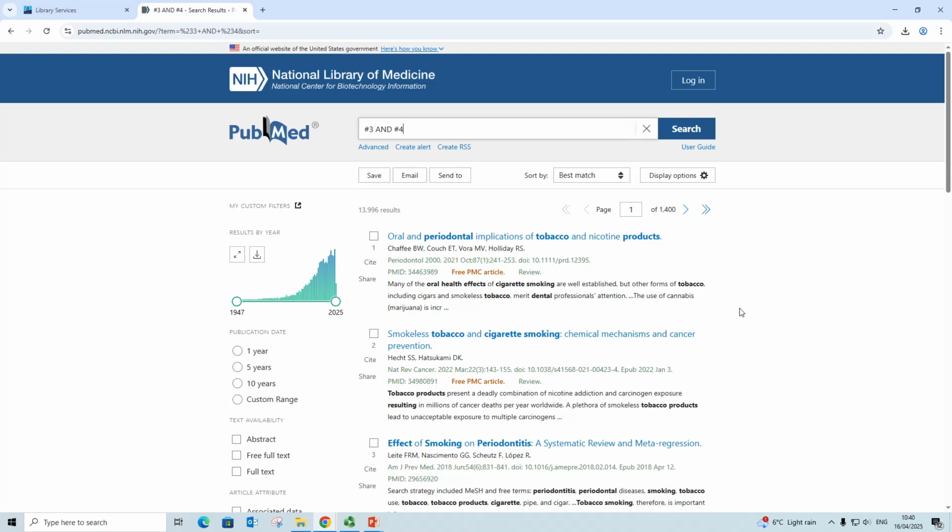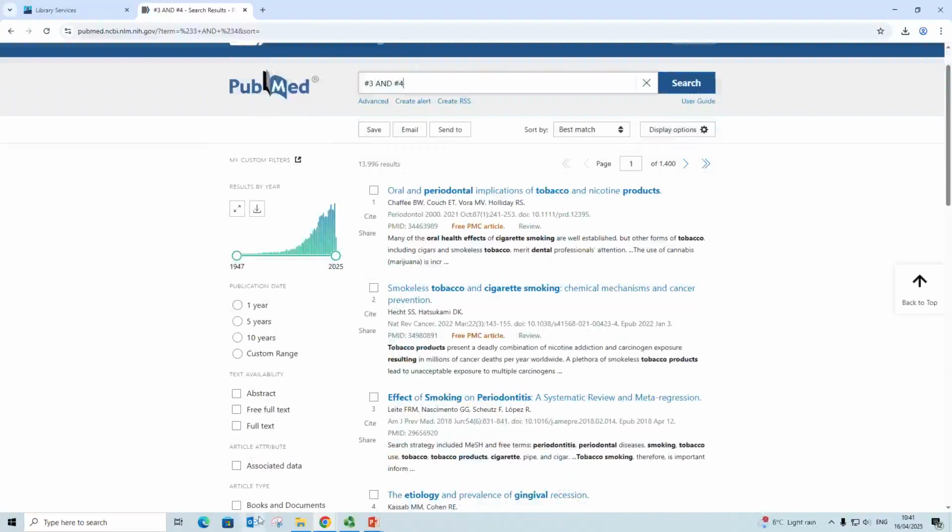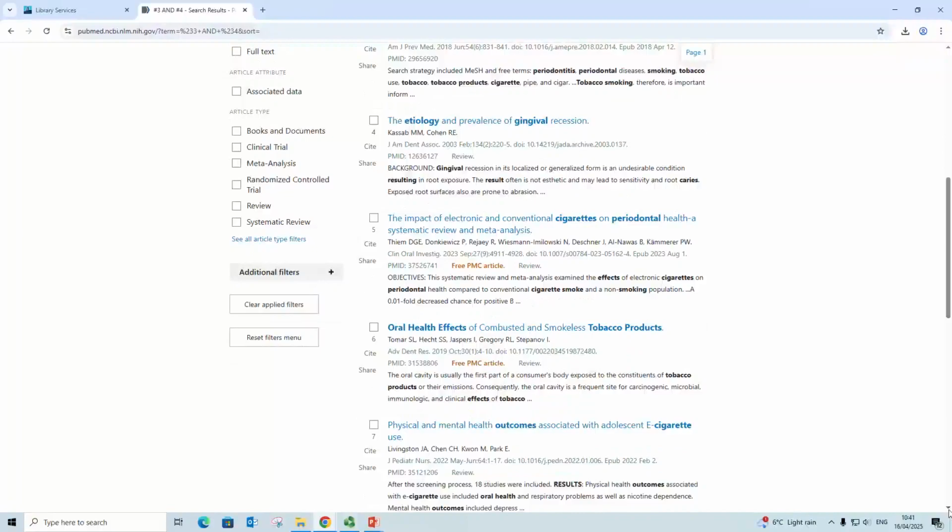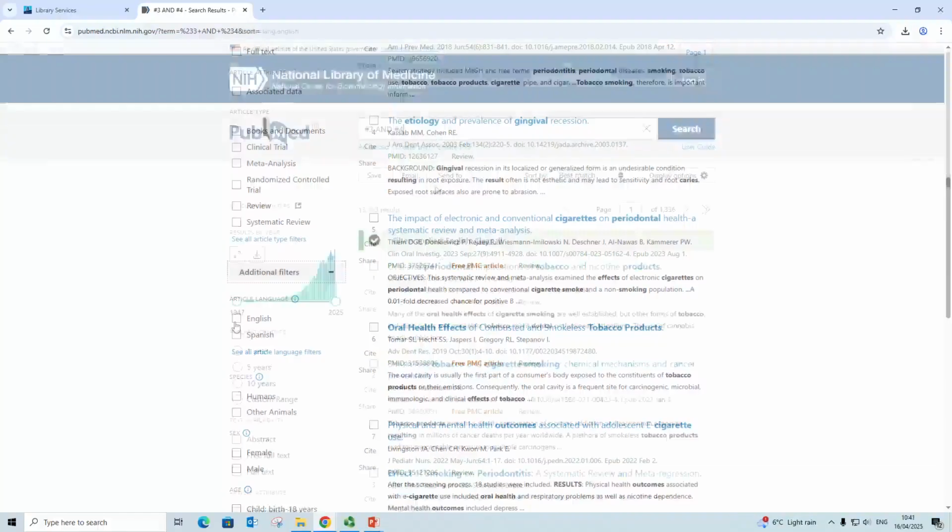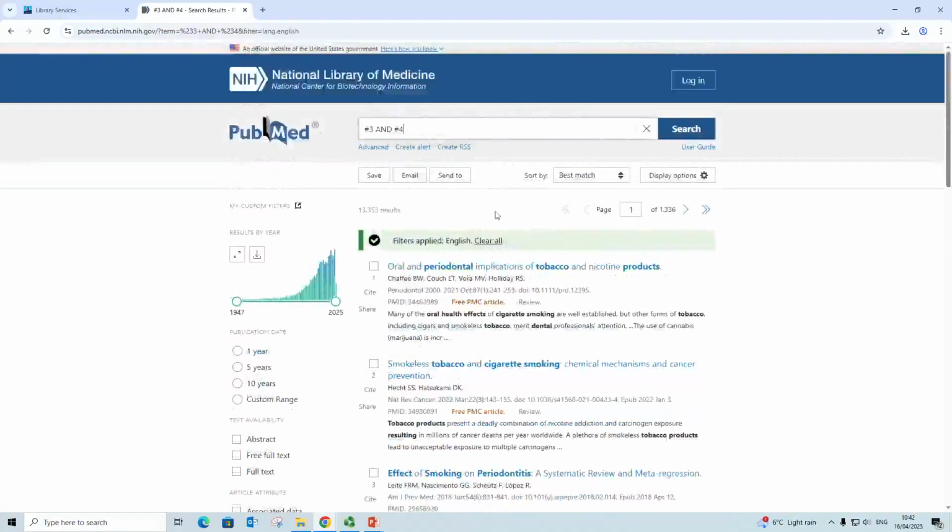Next, I'm going to use the search filters to limit my search further. Some filters automatically display on the left. Others need to be added to the display. You need to scroll down to find that option and click on additional filters. This gives a lot more options. It is recommended for most students to use the language filter for English, unless your research project specifically includes foreign language material. Filters stay active until you remove them again.